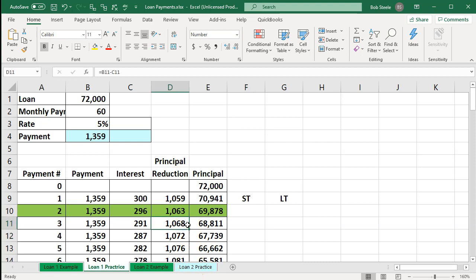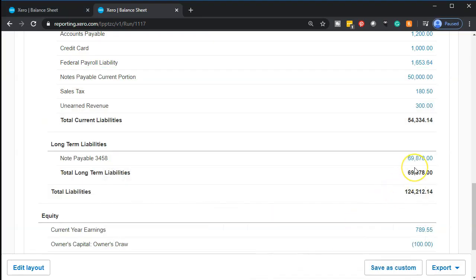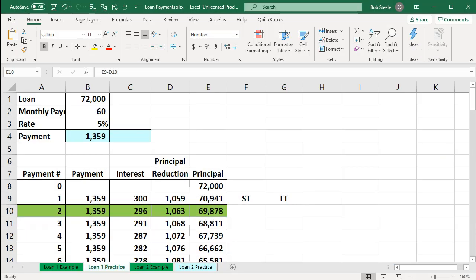We've seen the creation of the amortization table in the past. We won't recreate it, but in essence, you see we have the loan amount, the number of payments, and then the actual payment. This payment is going to be broken out between interest and principal portion down here. We've made two payments. Therefore, at this point in time, the original loan was 72,000 and we're down to 69,878. That amount is correct over here. We have it over here, 69,878. That's correct. There might be some rounding difference, but in essence, that's correct.